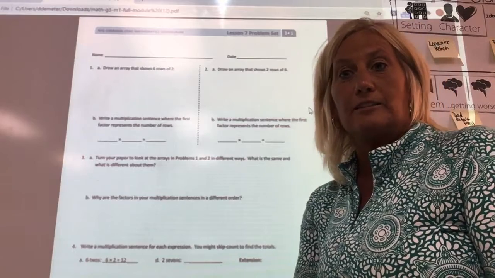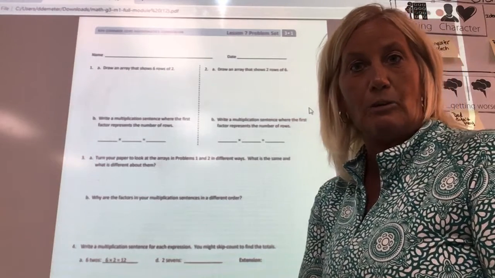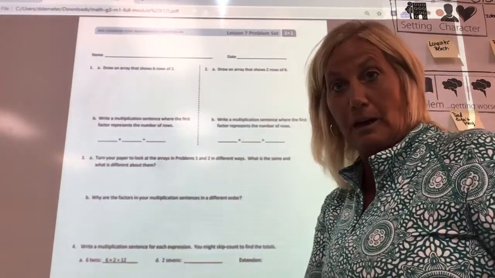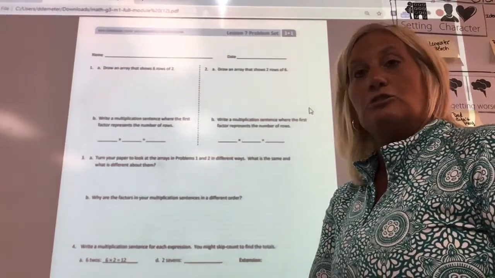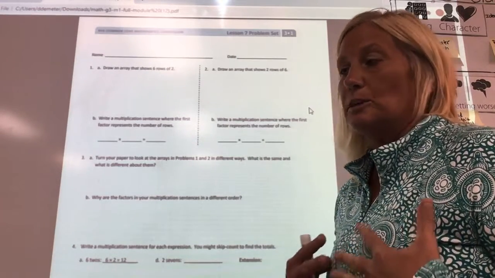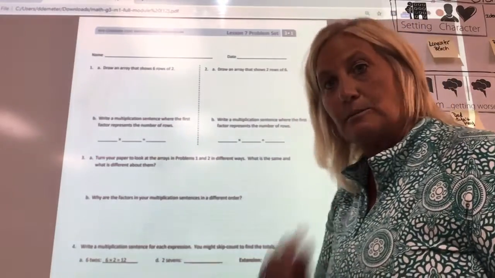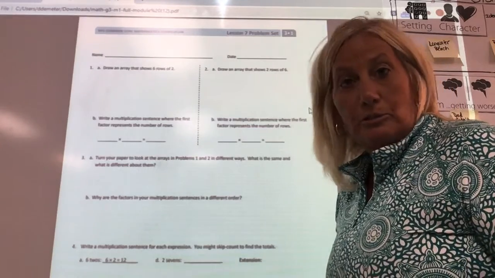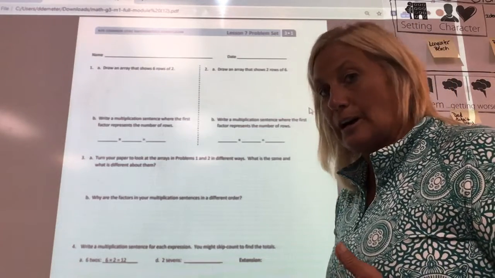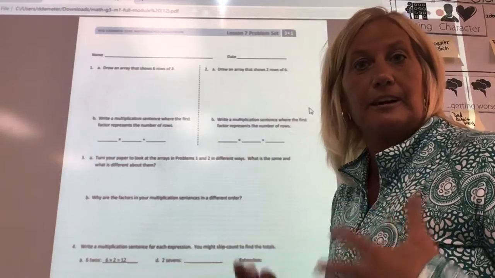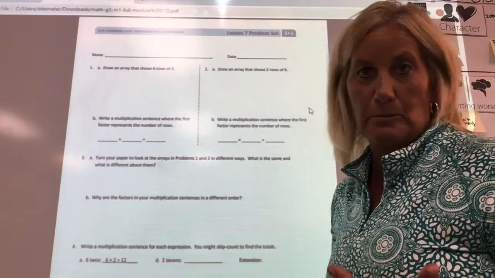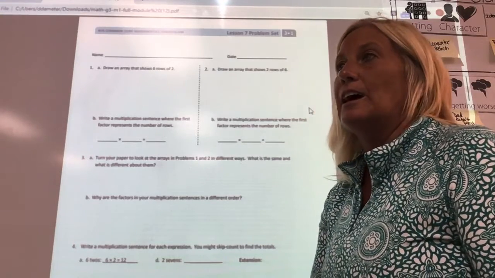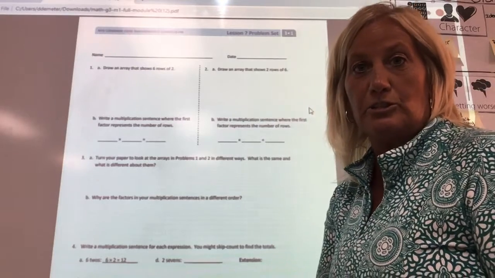So for those of you that are feeling a little lost in math right now, hopefully this will clear it up. Again, this is your assignment for tomorrow's math. This is Lesson 7. And again, Zern will help you. I know sometimes Zern is repetitive and some of you don't like to do it, but it does help reinforce that lesson. So you are supposed to be doing Zern, and if you're not caught up, it's going to take a lot to get you caught back up. So make sure you're doing Zern, even if you understand, because practice makes perfect, and it will strengthen your ability to do different problems.